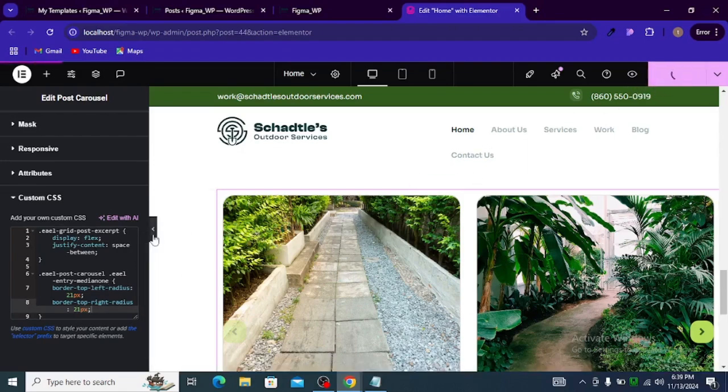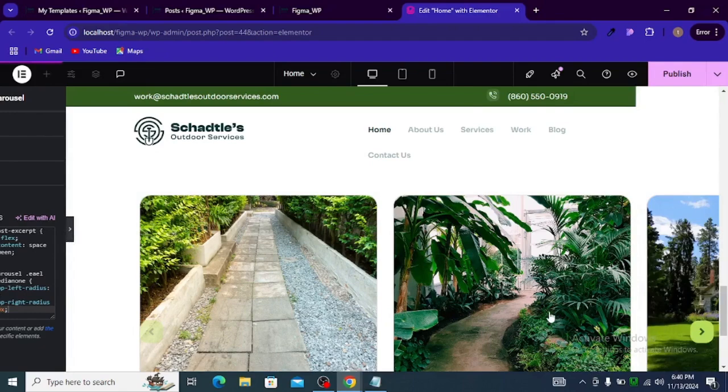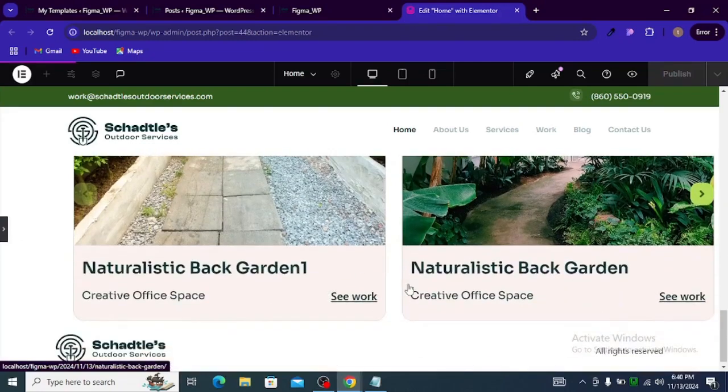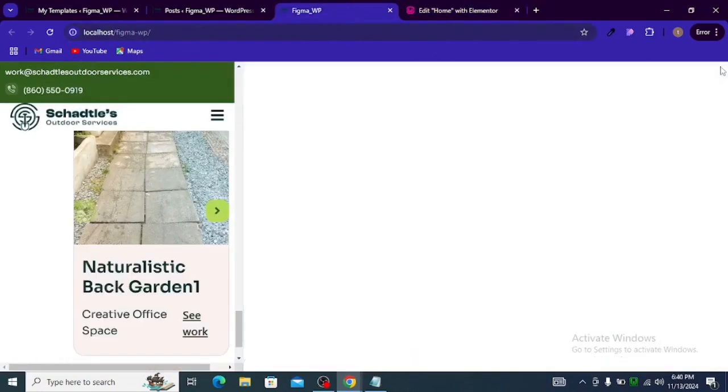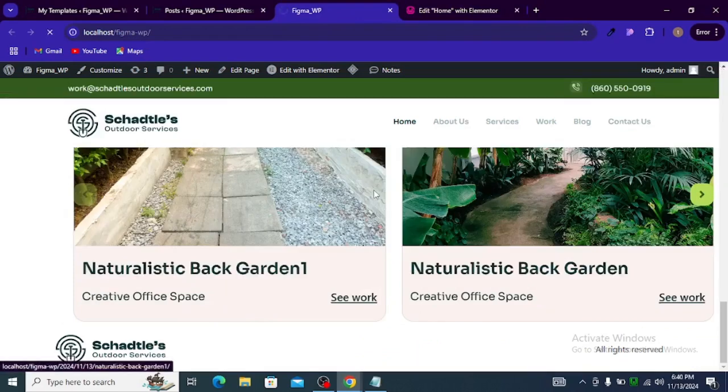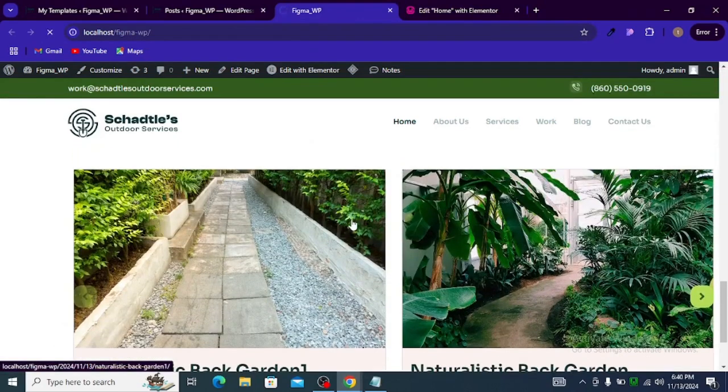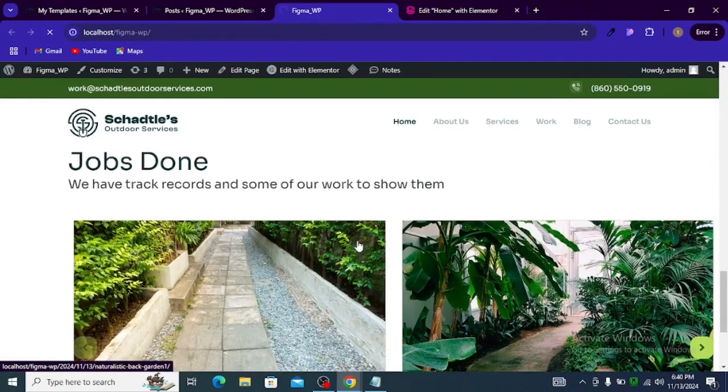So how are we going to do the case of the button now? Let's go to the front page and refresh what we have here. It is still loading, and once it loads, we're going to see what we have here. Yeah, so far so good.